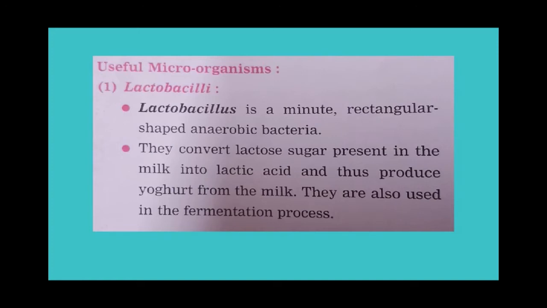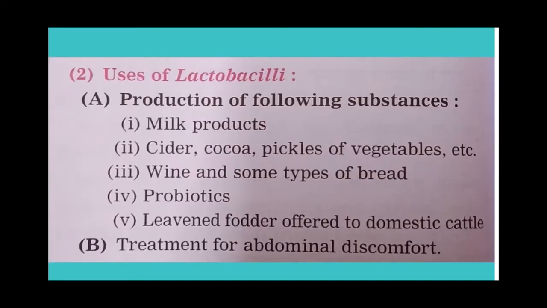They convert lactose sugar present in the milk into lactic acid and thus produce yogurt from the milk. They are also used in the fermentation process. The uses of lactobacilli: it is used in the production of the following substances: milk products, cider, cocoa, pickles of vegetables, etc., wine and some types of bread, probiotics, leavened fodder offered to domestic cattle, treatment for abdominal discomfort.